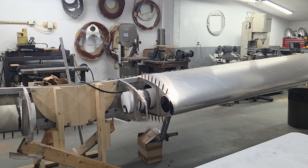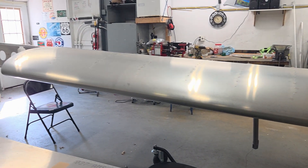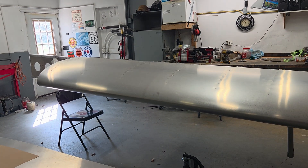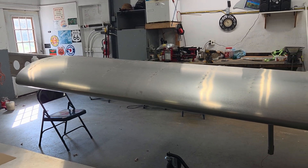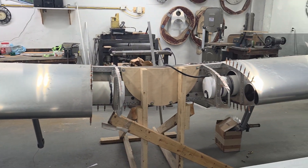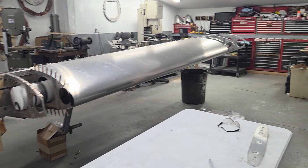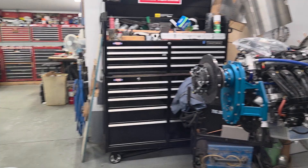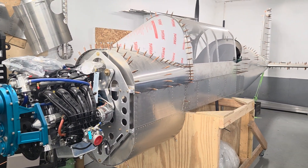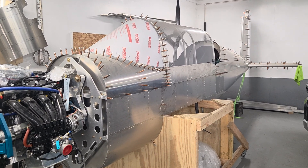Some people who design more airplanes than me have looked at this and they feel like it might be a little quicker than 140. But I'm not going for speed — I'm looking for comfortable cruise, and more importantly I want a nice, slow, safe stall speed to make landings nice and calm, as well as being able to take this off on a grass strip somewhere and have a nice time. It's not all about speed — it's about comfort.